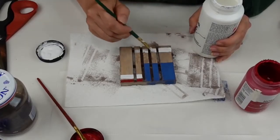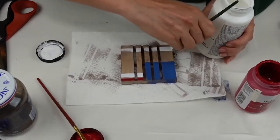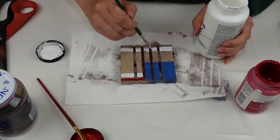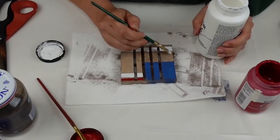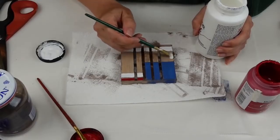Now, if you've been watching me, you know that I recently did a little flag that I had painted. It was like a faux stack of books, and I had painted a flag on the top of them, and I had too few stripes and too many states, like too many stars. So I was determined to get this one right.